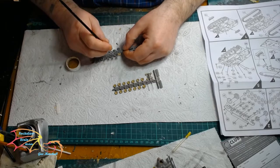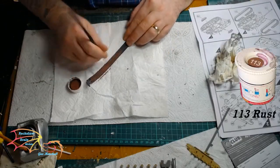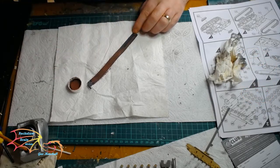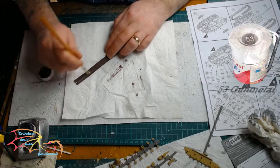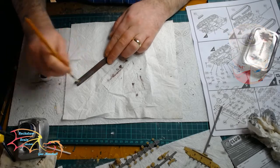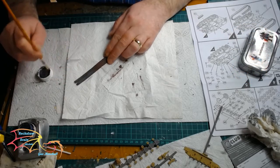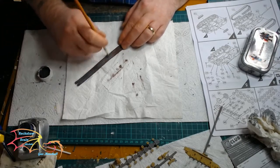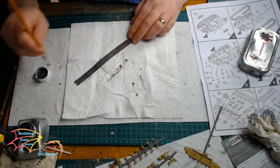Onto the tracks, and I'm using Ambrose 113 Rust to form the base colour for the track. Now this will then be getting covered over with Ambrose 53 Gunmetal. And it's not just a light coating of this colour. You want the rust to shine through, and the gunmetal colour gives it the metallic effect.